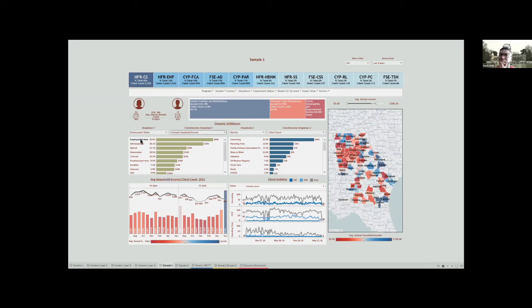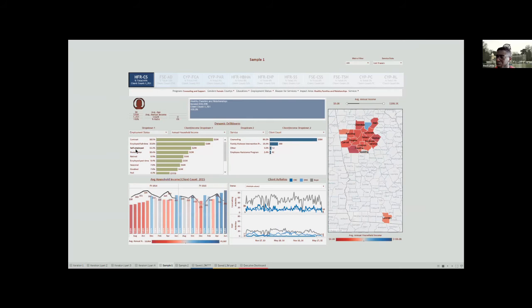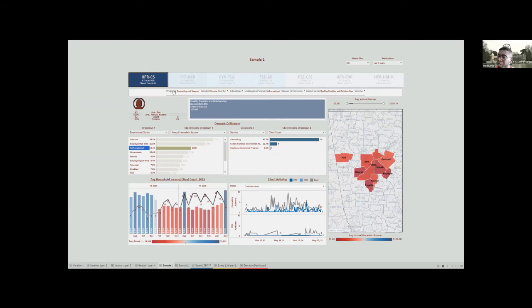And I thought, well, that's actually a really good point. How do you know what you filtered on? Because if I come in here and I click here, and then I click on my female demographic, and then I click on those that are self-employed, right? How do I know what I clicked on? So I developed this up here, which allows you to track what you filtered on.